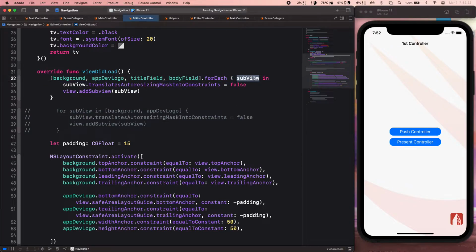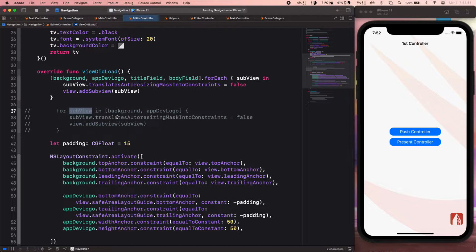So this forEach will iterate over the elements, right? And it will pass in an element, and then we'll do something to it. So this function needs to take an argument, and all it does is it names that argument. So each time it happens, background is going to be named subview, and then app dev logo is going to be named subview. It's the exact same as putting the subview here, subview in for the for loop.